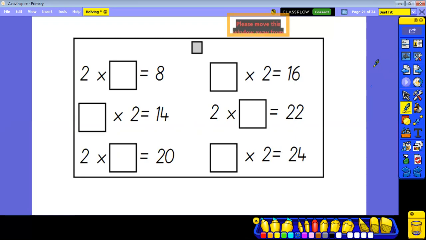And then the square sheet is looking at using our knowledge of doubling and halving to fill in this. So I know that when 2 is a factor, our other factor is half of the product. So that means that this number here is half of 8. Well, what is half of 8? I either know it off the top of my head and can fill it in, but if I don't know it off the top of my head, I need to count in my 2s and fill it in by counting in my 2s until I reach 8.